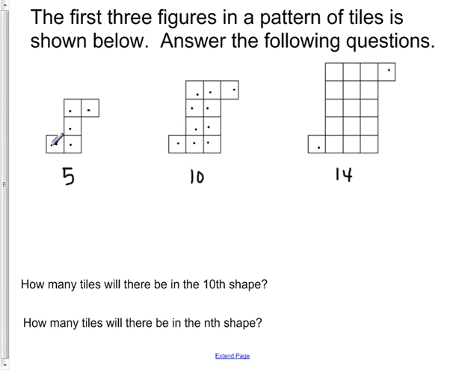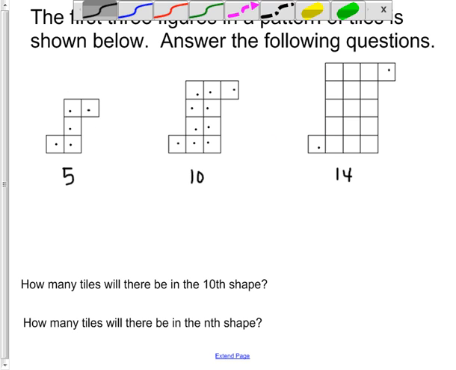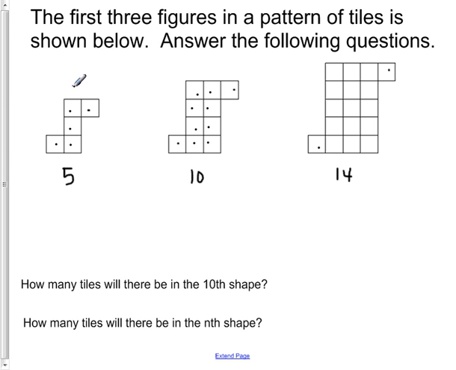So what it looks like is there's a rectangle in the middle with 2 little feet sticking out. And then over here, there's a rectangle in the middle with a foot sticking out here and a foot sticking out here. And then there's a rectangle in the middle with 2 feet sticking out. So let's look at this rectangle for a minute. Let's switch over to blue. This rectangle here is 1 wide and 3 tall. So I'm just going to ignore these little feet sticking out. We'll add those in at the end. But this is 1 by 3. And this is our first shape.